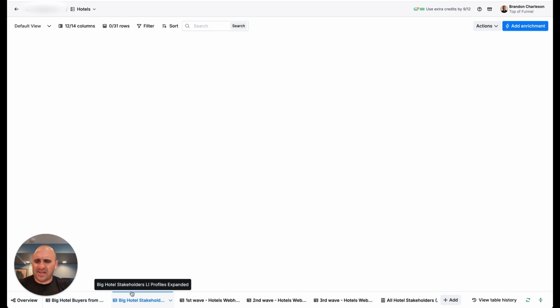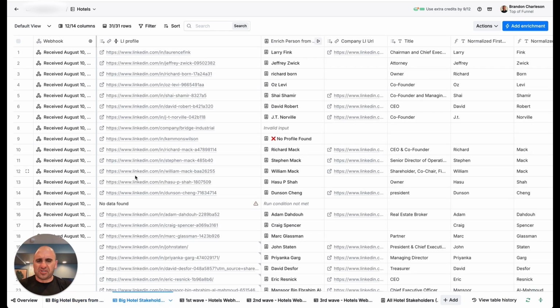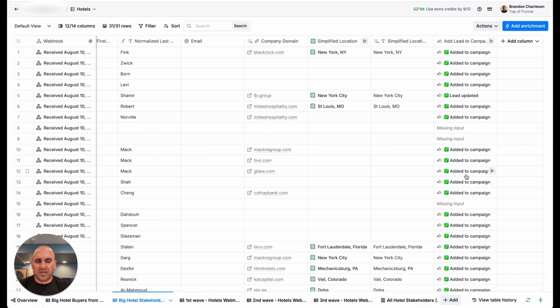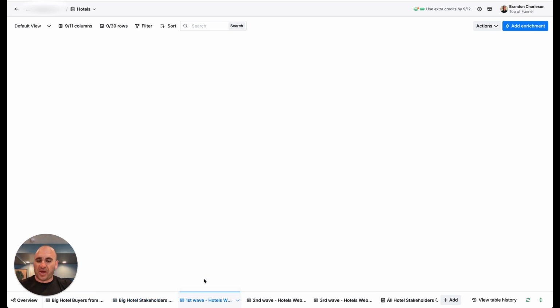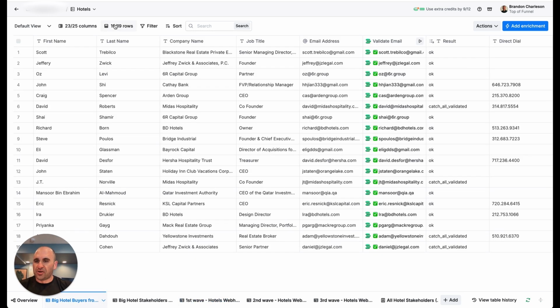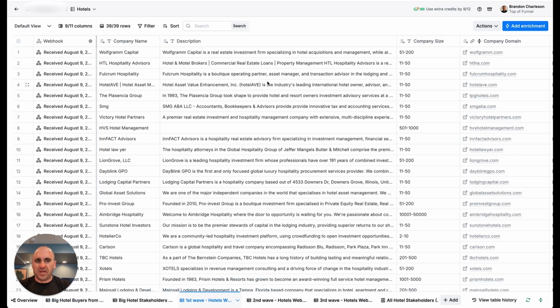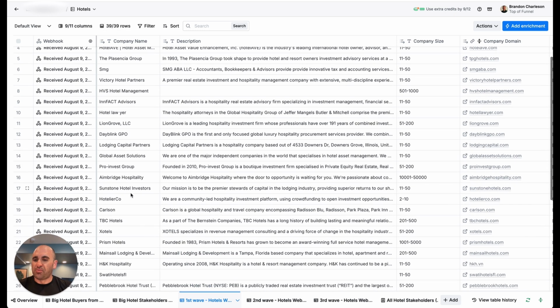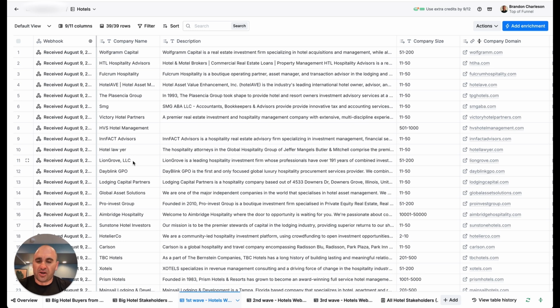It's all good, right? So I went ahead and went to our first table here. This is the prospects that I initially expanded on, which I did in JSON format. And then very simply, I sent them to a HeyReach campaign, which I'll go over here in a second. And then here comes the first wave. This particular webhook table is that first lookalike where I went from 19 buyers, or 19 hotels, right? And in the very first wave, while deduping, I was able to extract 39 more hospitality private equity groups, potential owners of hotels, right?